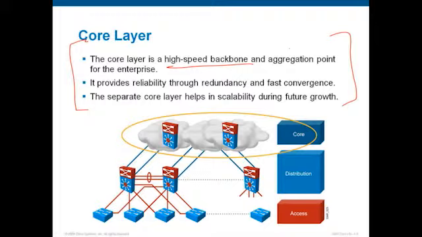So we should not have, and we will probably not see, a different service-oriented approach to the core layer. We will not see, for instance, too much in the way of access control lists. You will not see too much in the way of specific quality of service. We should provide a fast architecture for forwarding and switching of packets.